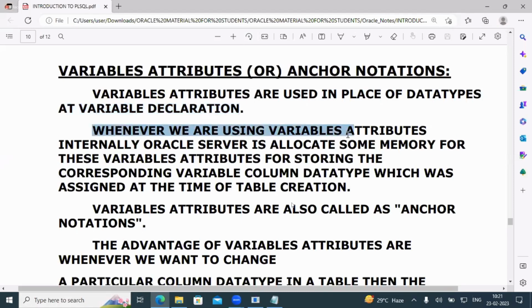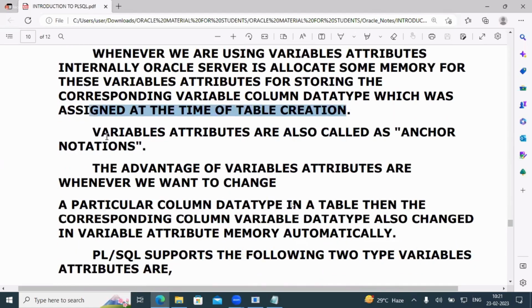Whenever we use variable attributes, internally the Oracle server allocates some memory for these variable attributes, for the purpose of storing the corresponding column data type, which was assigned at the time of table creation. Variable attributes are also called anchor notation.